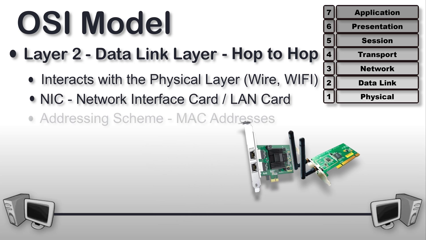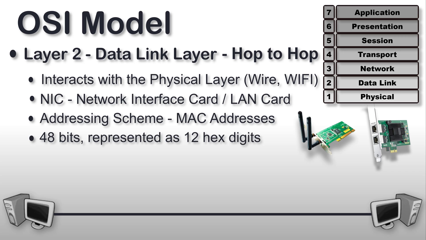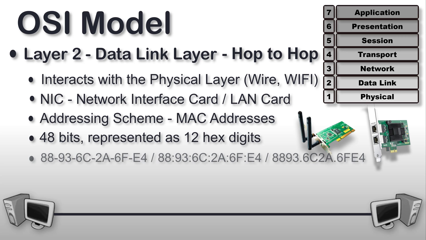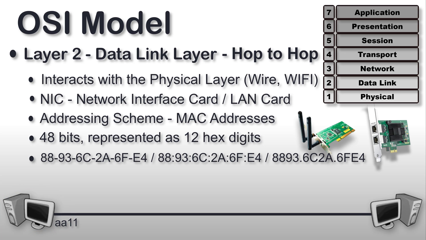To accomplish this goal, layer 2 uses a specific addressing scheme known as MAC addresses. MAC addresses are 48 bits long, represented as 12 hexadecimal digits. Windows machines typically use dashes between the hex digits, Linux machines typically use colons, and Cisco routers and switches typically use dots between the hex digits. It's just 12 hex digits which converts to 48 bits. Every network card in the world has a unique MAC address — for example, this computer's network card has MAC address AA11 and this computer's network card has MAC address EE88.